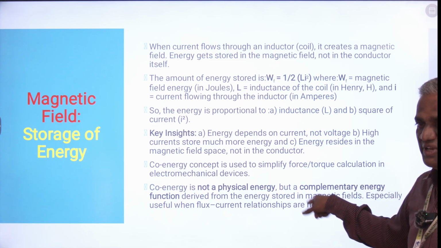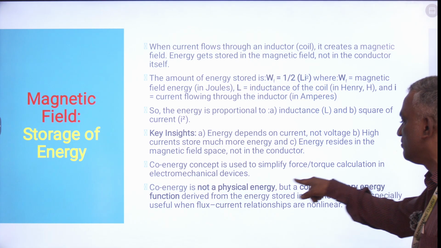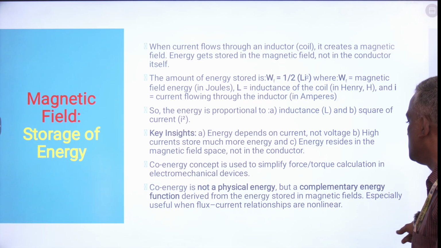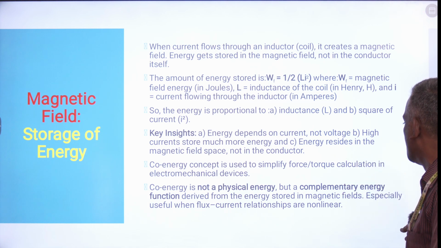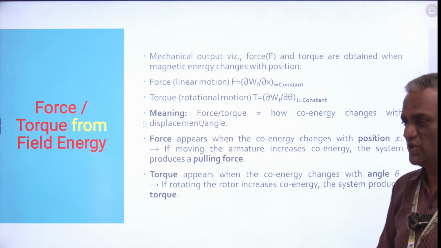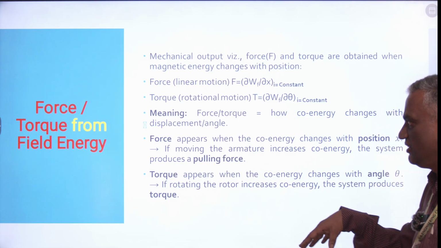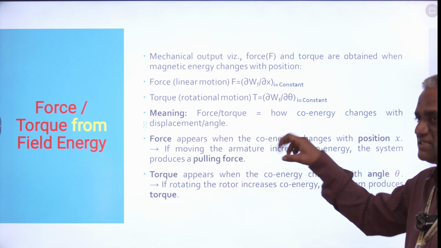Co-energy plays a very important role when the flux as well as current are not linear. In that case the co-energy plays an important role, in addition to the calculation of force as well as torque. Here I'm going to talk about the force as well as the torque. I had stored the energy in the field, not in the conductor. From the stored energy I'm going to obtain my force as well as the torque.